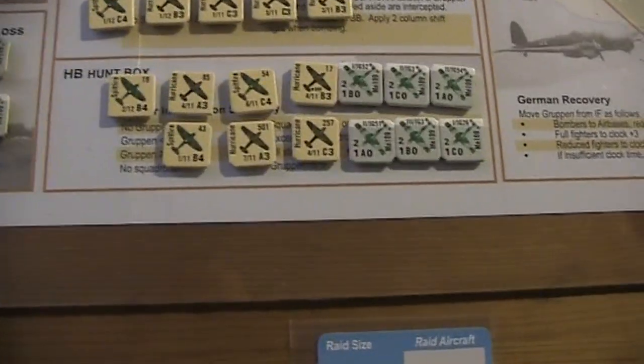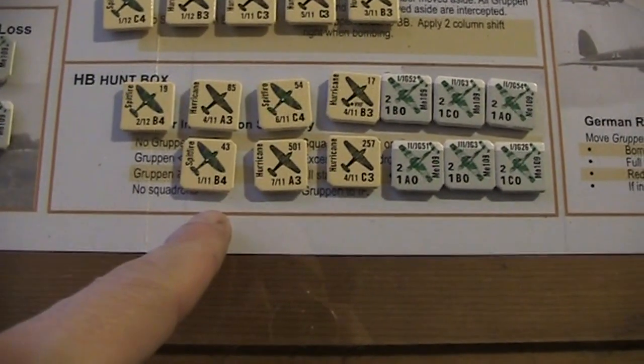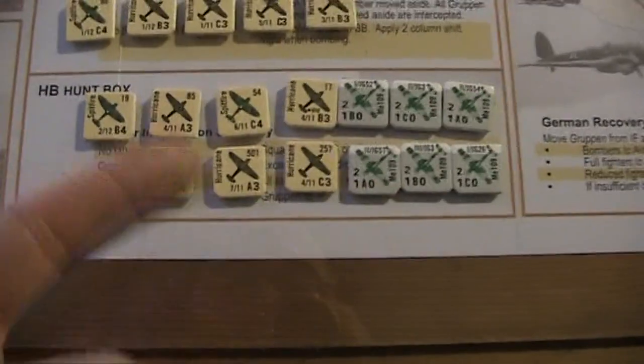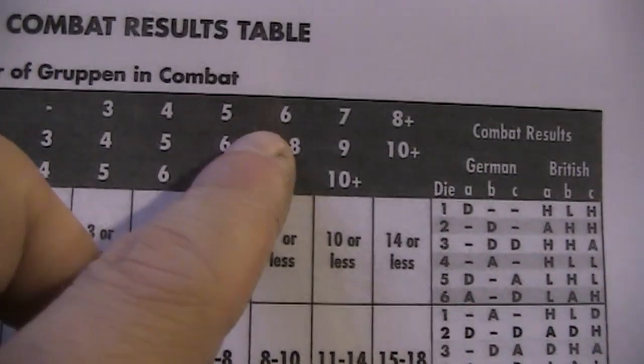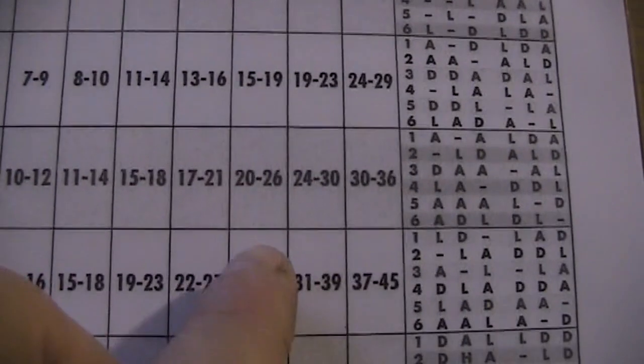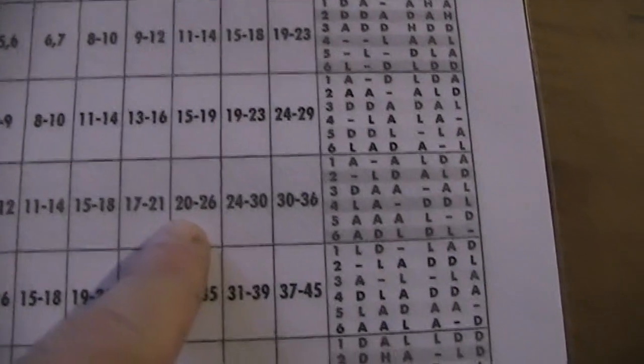So let's see, overall we have 1, 2, 3 times 4, this is 12, and 4 times 3, so it's 24 overall, and we got 6 Gruppen. So it's here, 6 Gruppen, and then we go down to 24, so this is E. So that's not that great. Pretty bad fight now. And that's a 5, so I was lucky again, I guess. At least I hope so.